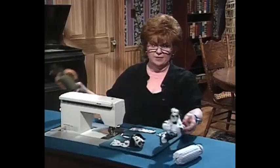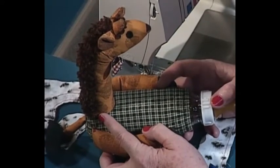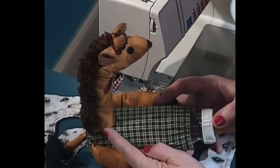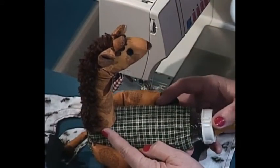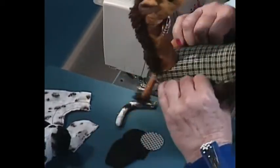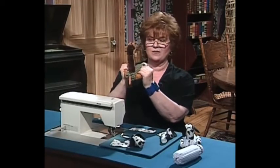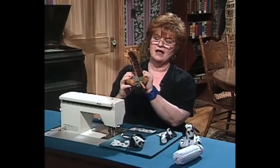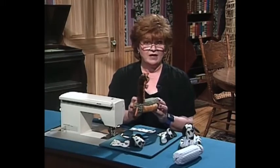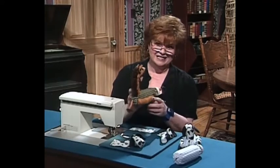The little giraffe is just as cute, and you could almost do any animal. The giraffe's head is not too different from the dog — just make the dog head with a long neck if you want a giraffe. Most pattern companies have all kinds of little animal heads, or you could even make a doll head to go on this. It's stitched where little hands can actually go around there and hold it. As a matter of fact, if there are any reluctant bottle drinkers in your family, they won't be reluctant when they have a giraffe.